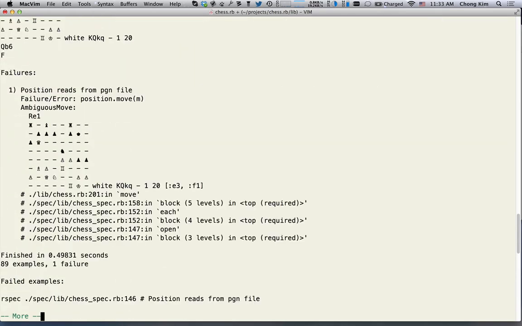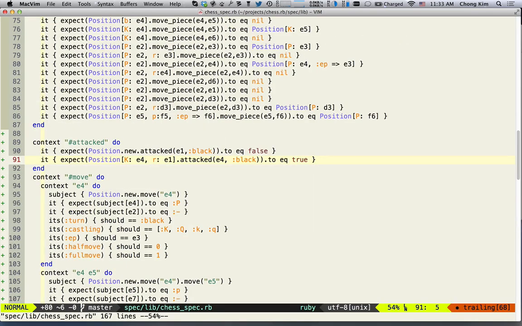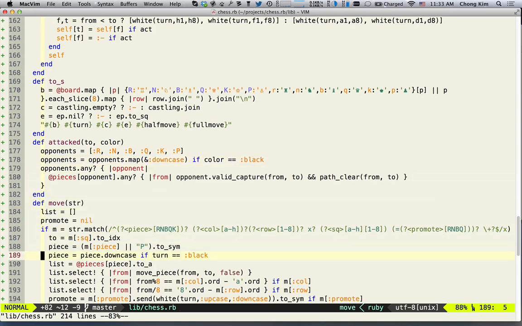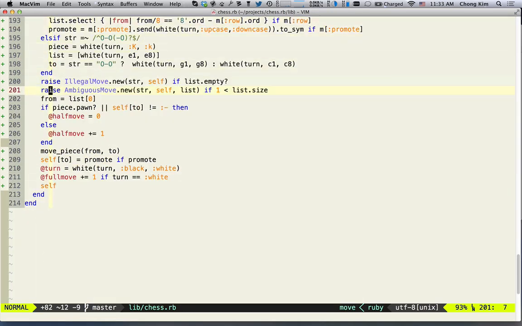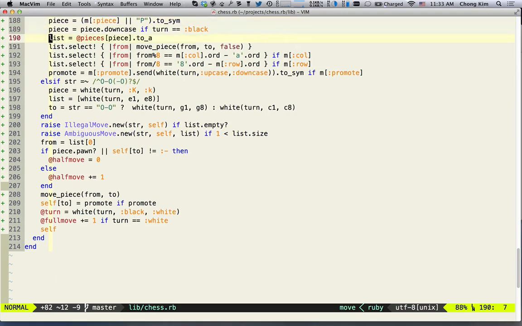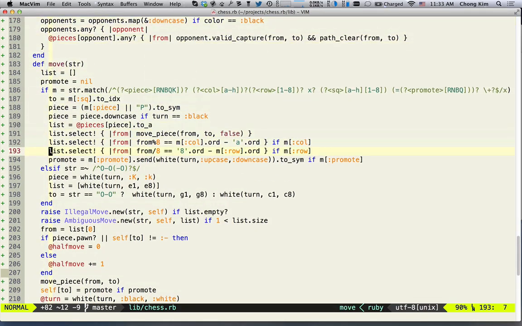Okay, it looks good. So we have attack now. We can use that to filter out the moves. So going back to the code, going to move. Okay, the question is on the move selection. We want to filter out any of these that would cause, actually I'm going to move the move piece check over here because I want the simplest calculations to be done first, followed by the more complicated ones. So move piece would be there.